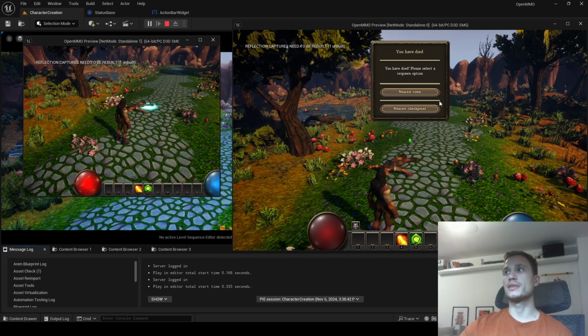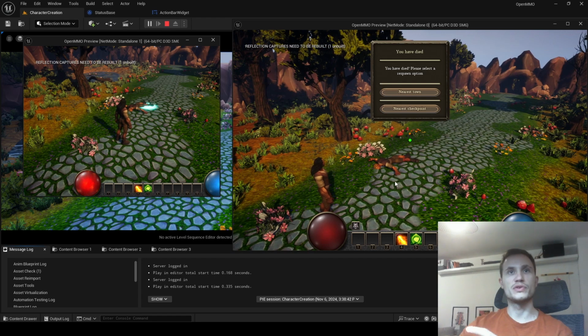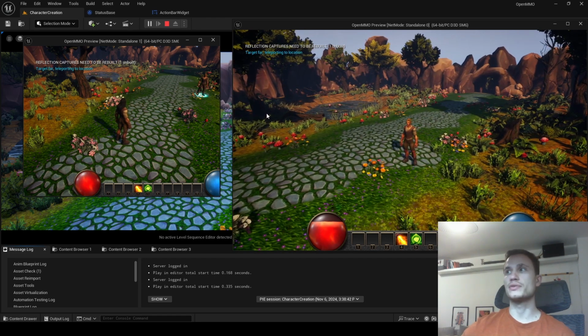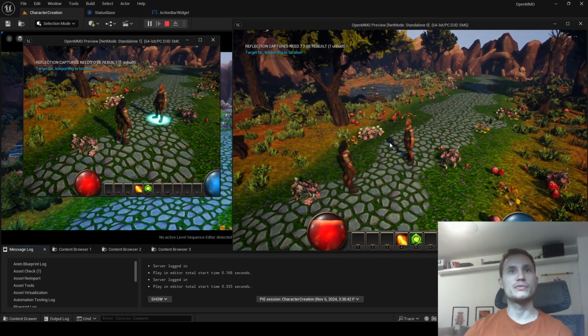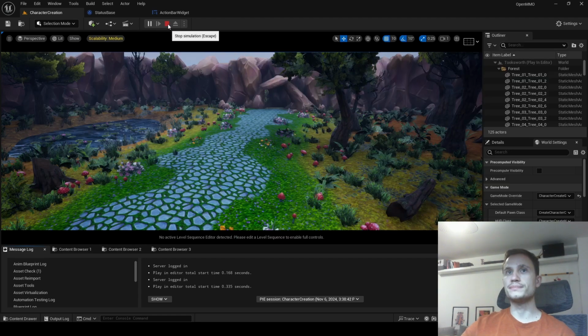I got myself this widget on one of the screens, on the character that died, to handle the respawn. You can see now I'm not able to move around at all, so the movement has been blocked on this character, and I'm able to respawn by clicking this button, so this is synchronized with the server. So this is a quick demo of the status effect. I've just introduced the one status currently, which is the death one, but I'm going to be adding a lot more in the near future, for skills and things like that as well. So that was the quick demo, and let's look into the code.